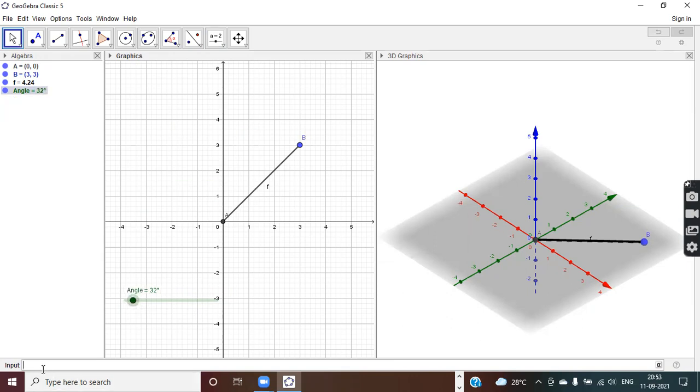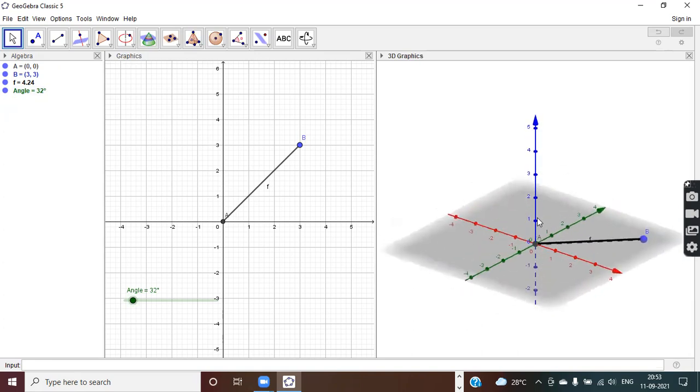Now, for rotation, what you can do, click on the 3D view first of all. Clicked, because you can move it like that. And look at the segment. This segment name is F. And here on the bottom part, there is an input box where you can enter Rotate.